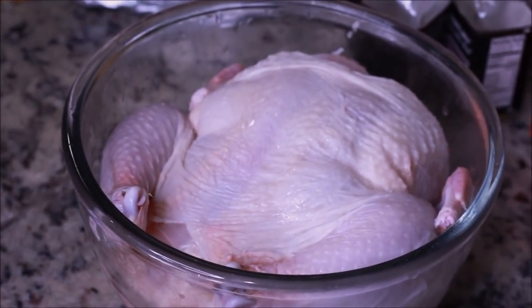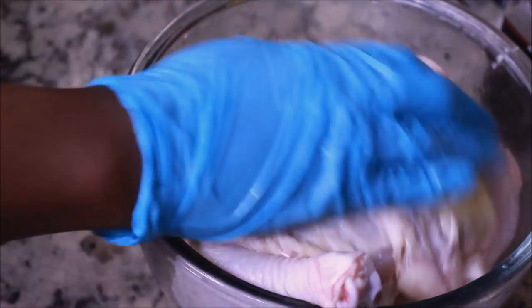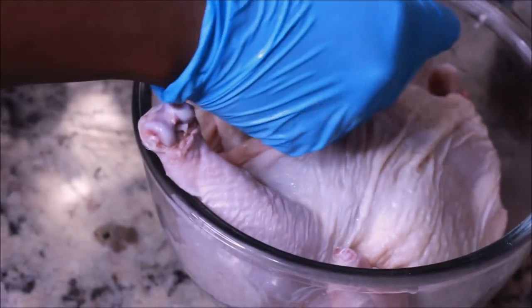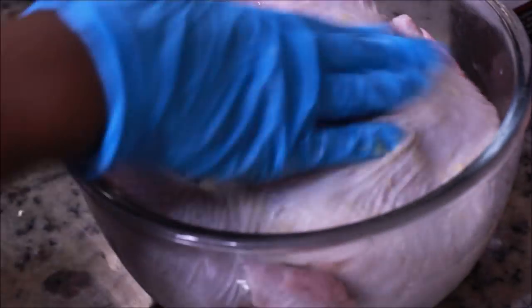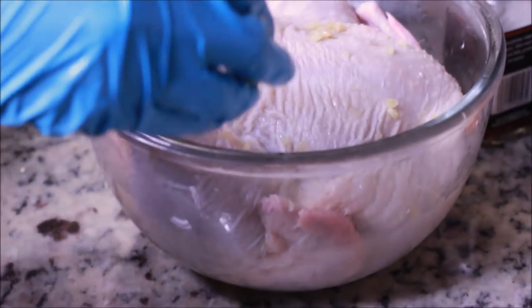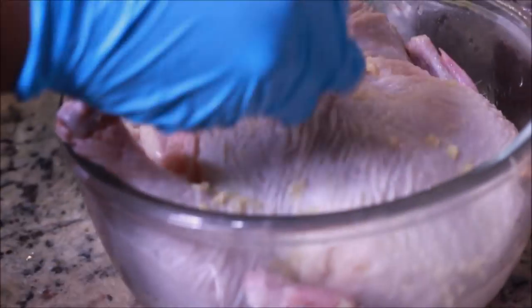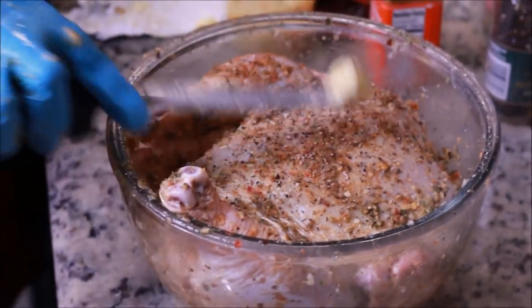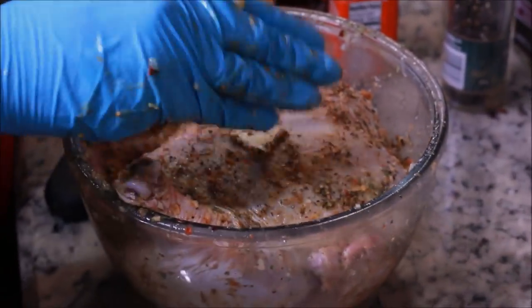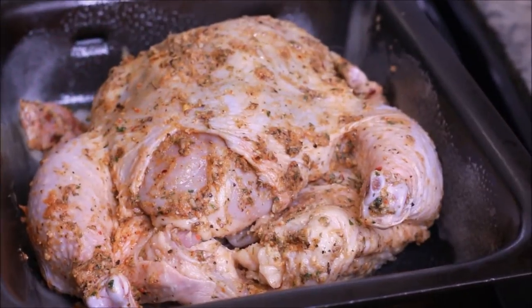For dinner I'm keeping it simple — I'm making a whole chicken seasoned with the exact same seasonings I used for the chicken breast earlier. It came out really good so I decided to just make a whole chicken like that. I added lemon, made sure I cleaned the chicken, and seasoned it the same way. I'm adding a little bit of butter to the skin because I want it to get nice golden brown and crispy, and also adding it underneath the skin for extra moisture — that keeps your chicken really juicy. I'm going to bake it in the oven for approximately an hour and a half to two hours.